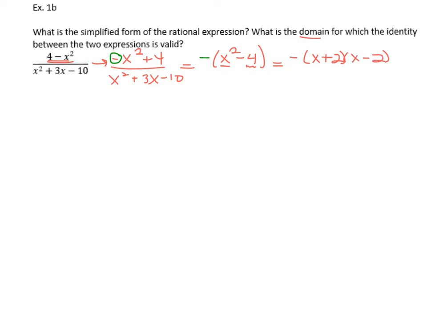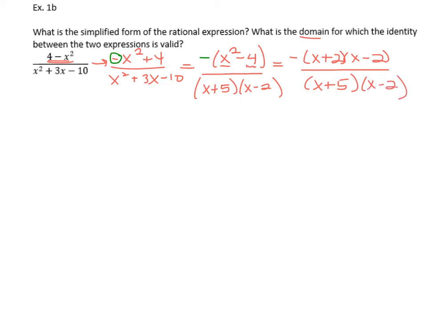In the denominator, we have x squared plus 3x minus 10. Think of two numbers that would multiply to get negative 10, but add to get positive 3. What do you think? If you thought positive 5 and negative 2, you'd be correct. That's as far as that factors, so we'll carry it over into our final factored form. And again, this is all step 1.